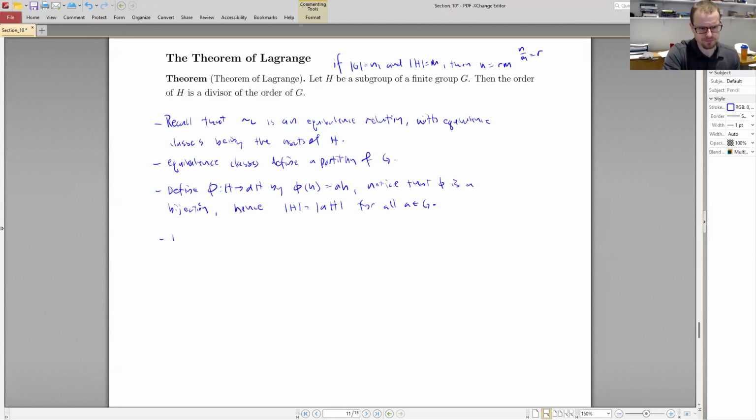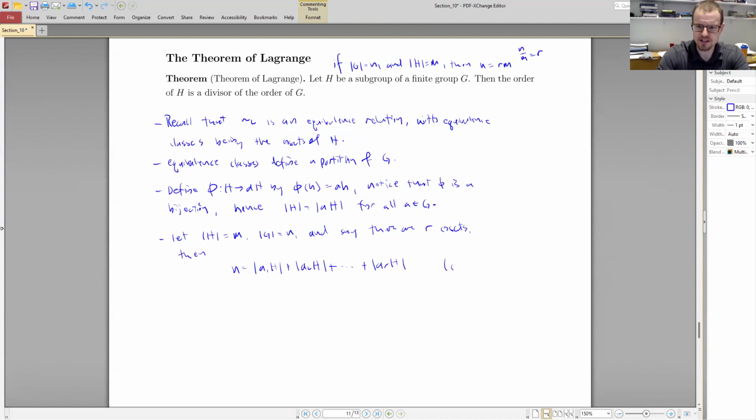So if we let the size of H, the order of H, be equal to m, the order of G be n, and say there are r cosets, then the number of elements in the entire set can be observed as the size of a1H plus the size of a2H, all of these left cosets, all the way up to a_rH.